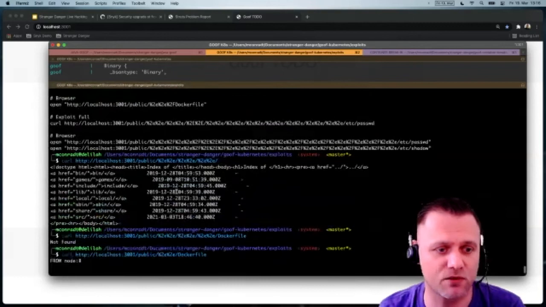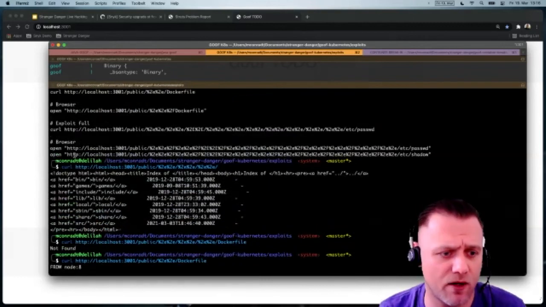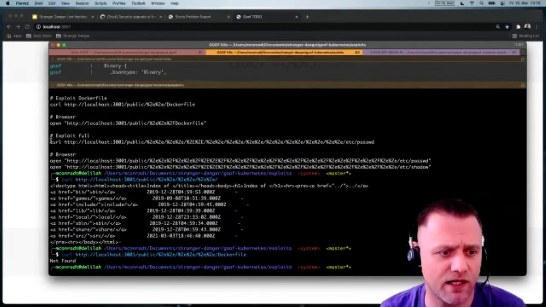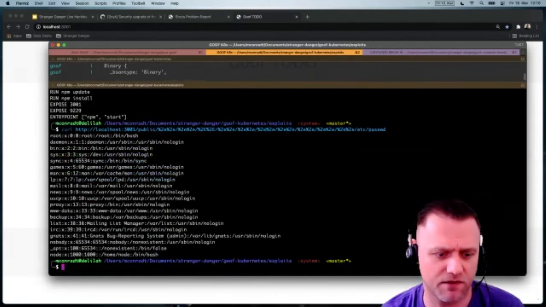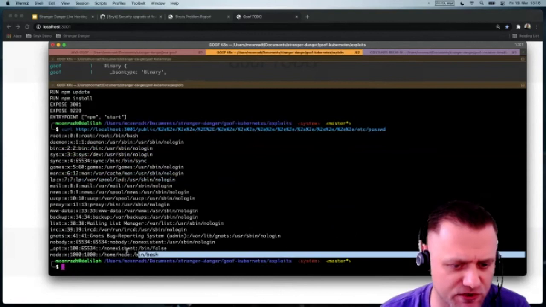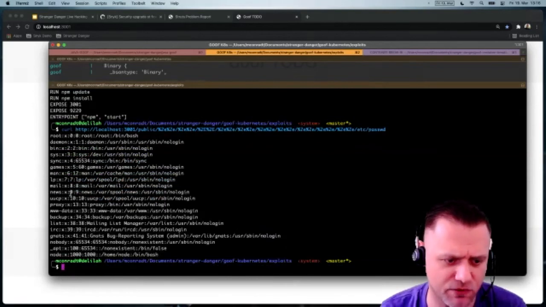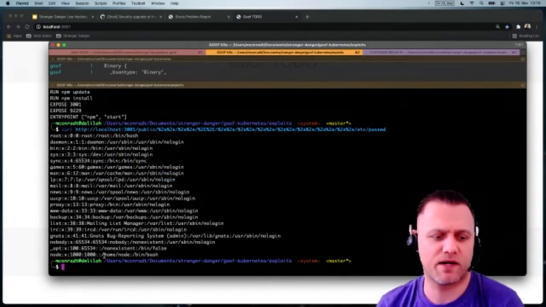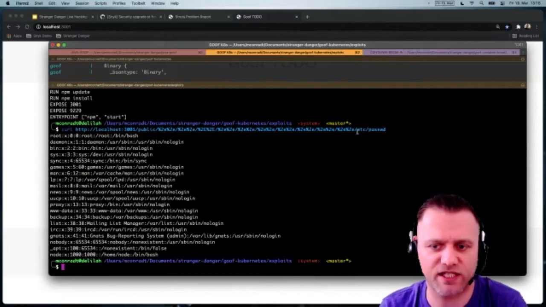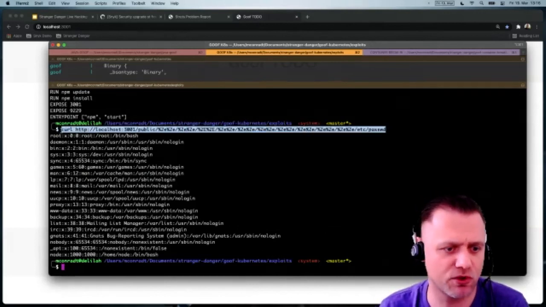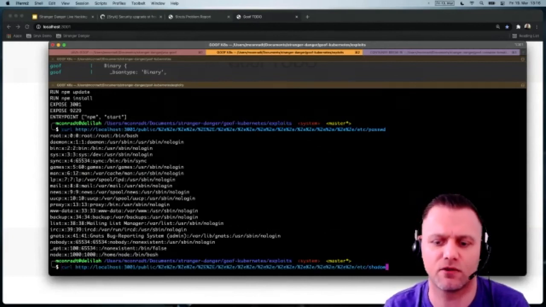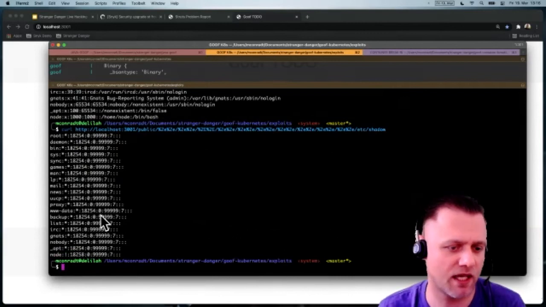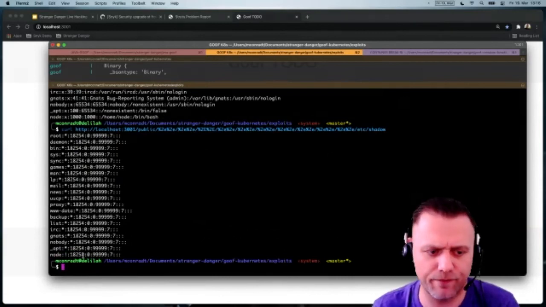So I can even do a bit more. I can say, now that I know this, I can try to, first of all, fetch the password file, which means the list of users. In the past, passwords or hashed passwords used to be in here, but now they're in the shadow file. But because I am the root user, as we saw from the Dockerfile, I can also ask for the shadow file, which might contain hashed passwords.